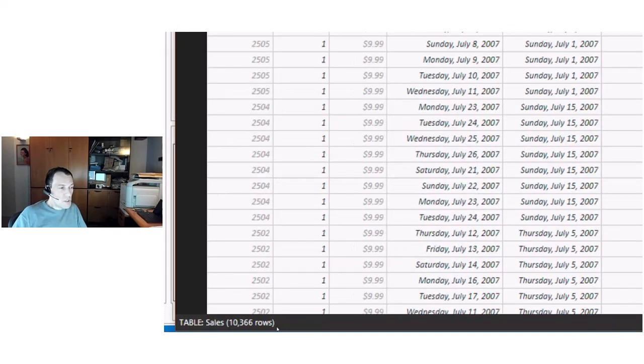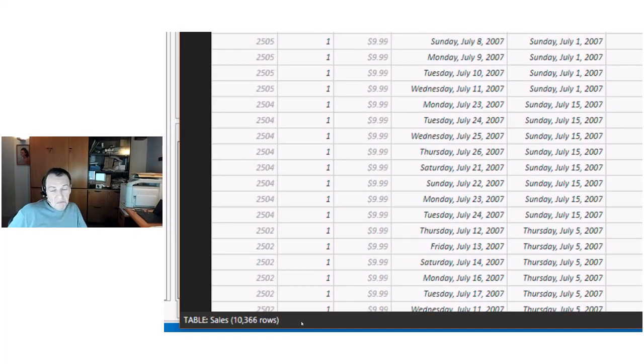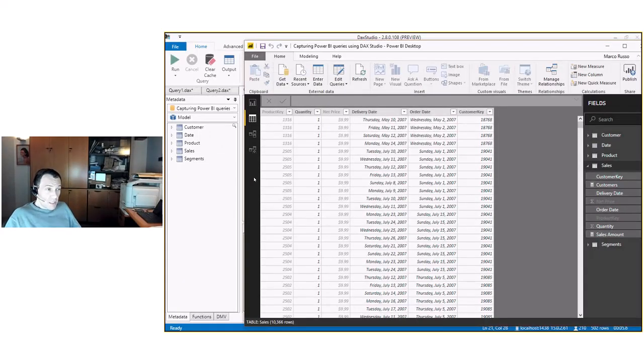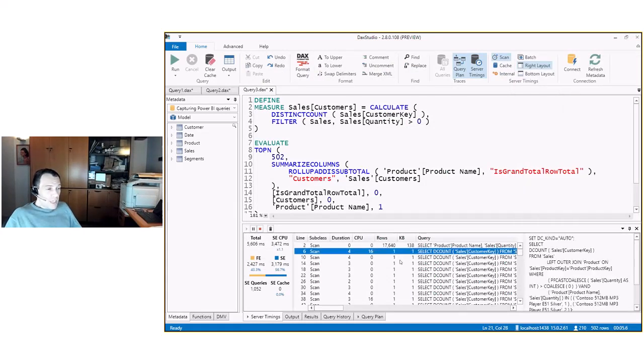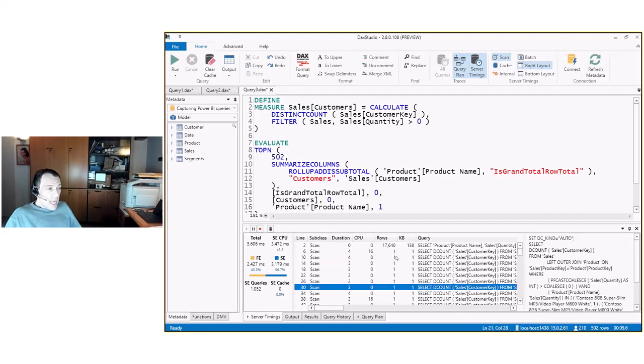For a table like this, a storage engine operation should not even be measurable, should be 1 millisecond, maybe less. For 12 million rows, so 3 orders of magnitude more, I would expect a single storage engine query to run in 100 milliseconds or so. This is the order of magnitude that I would expect from the in-memory engine. So I have to explain why we have so many queries now, because this is very, very strange.